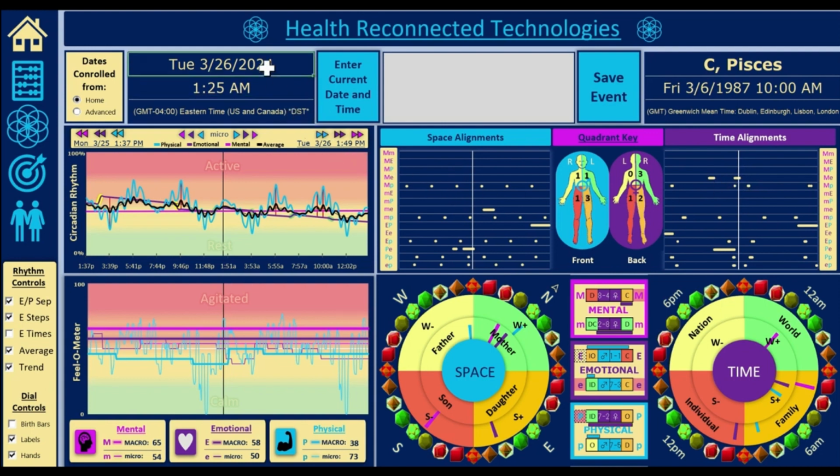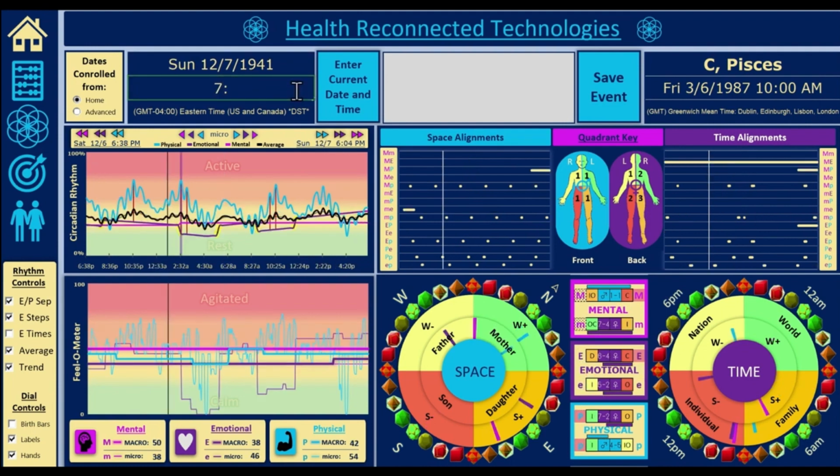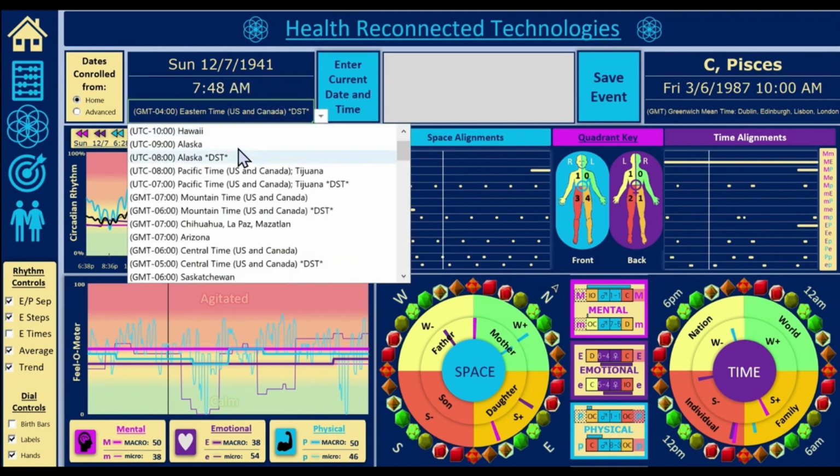Now let's go a little bit farther back in time. So what about wars? Can we predict those? Heck yeah, we can. Let's show you. So Pearl Harbor's bombed, right? 1941. This is a big deal. This brings us into World War II, right? All right, so Pearl Harbor gets bombed at 7:48 a.m. and we got to go to Hawaiian time here, right? Let's do it. Here it is. Give this just a second to populate. All this information is going to change out.